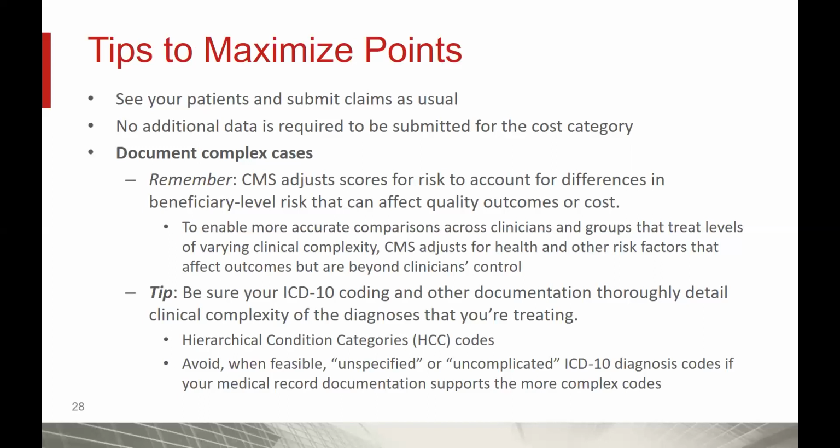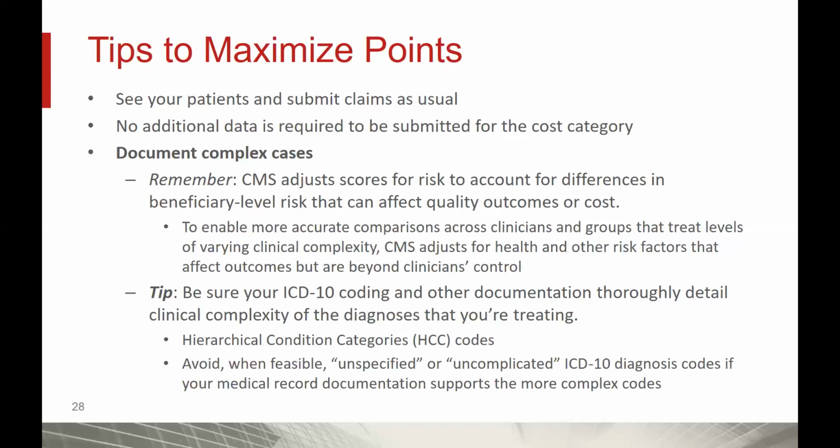Another tip is just to be sure your ICD-10 coding and other documentation thoroughly detail clinical complexity of the diagnoses that you're treating. So just make sure you're accurately coding and detailing in your documentation clinical complexity of these patients, so that if this patient does fall under the chronically ill category or has a clinically complex medical background, it's important to flag that for CMS to take into account when they're adjusting for health and other risk factors and determining cost.